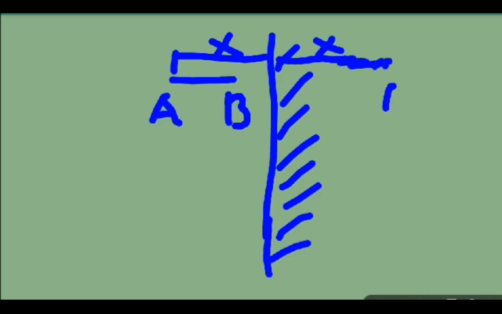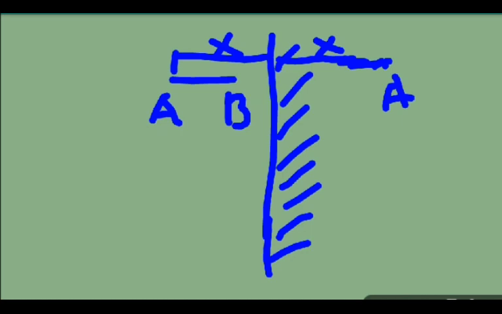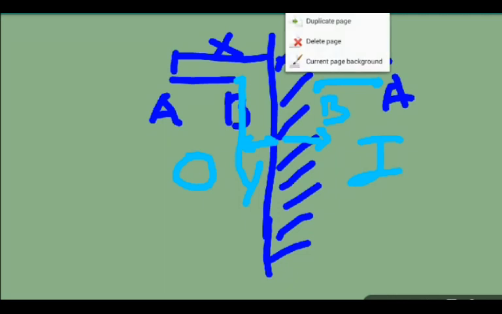Then again we measure the second point. Let's say from point B up to the mirror the distance is Y, so we have to measure Y distance. From this point we need to have a line like this one. Here we have A first, then B, but in the image, this is the object and this one is the image. We start from B then go to A. Likewise, let's cross to the next one.